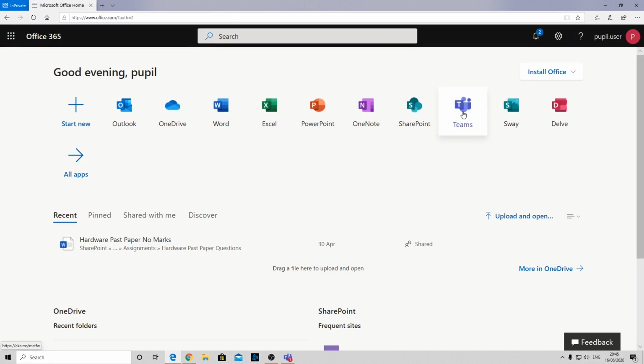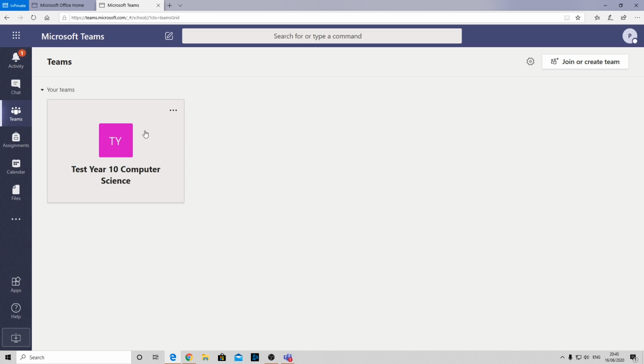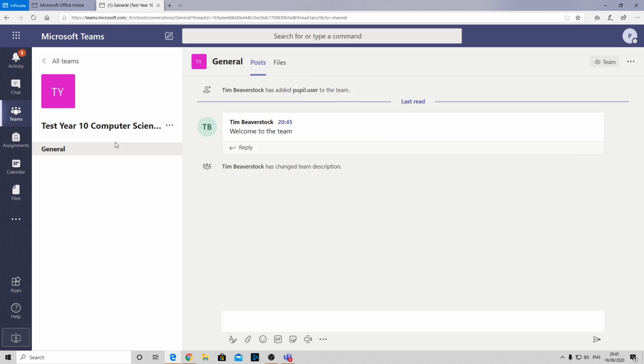Now, obviously, if I've got the test account open here, so I'm going to open a pupil account. So we're going to click Teams here, and this is a pupil's Teams application loading. We're just going to use the web app because most pupils will probably use that, but they can also download the full application if they want as well. So while that's loading, there we go. You can see there, test year 10 has already popped up. So that's already been populated. So we're going to jump in on that. Click on that, and there we go.